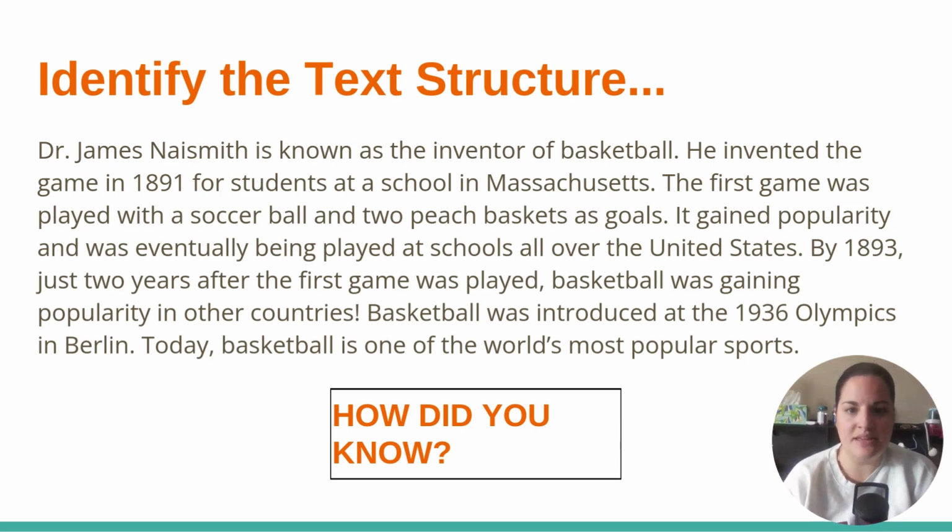Dr. James Naismith is known as the inventor of basketball. He invented the game in 1891 for students at a school in Massachusetts. The first game was played with a soccer ball and 2 peach baskets as goals. It gained popularity and was eventually being played at schools all over the United States. By 1893, just 2 years after the first game was played, basketball was gaining popularity in other countries. Basketball was introduced at the 1936 Olympics in Berlin. Today, basketball is one of the world's most popular sports.